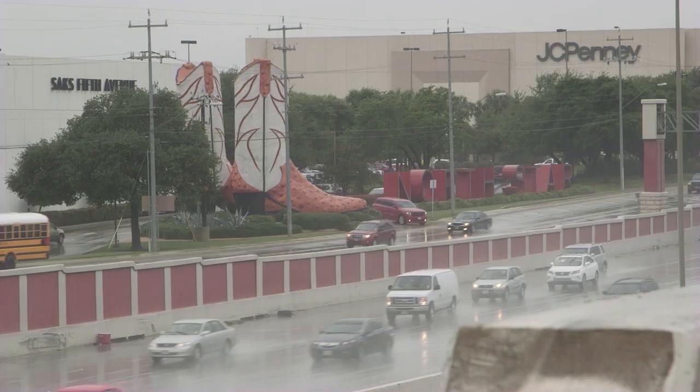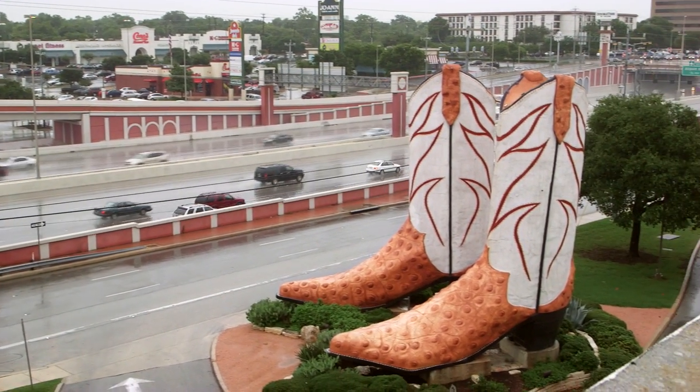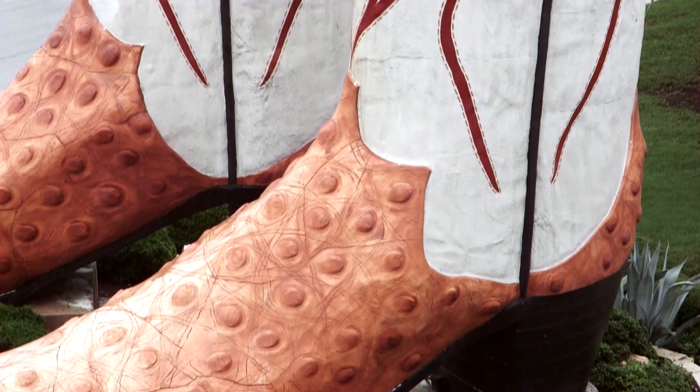A pair of cowboy boots, full quill ostrich — real razzle-dazzle. Let's go for it. 40 feet high, 30 feet long, or somewhere in there. Basically, they're a tubular structure with a bunch of wire mesh wrapped around, and it's all sprayed with urethane foam, which gives you a texture and makes them lightweight and insulated.